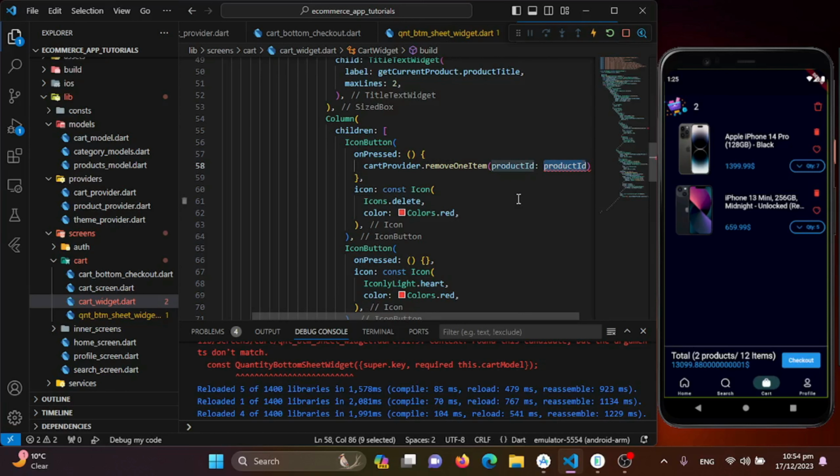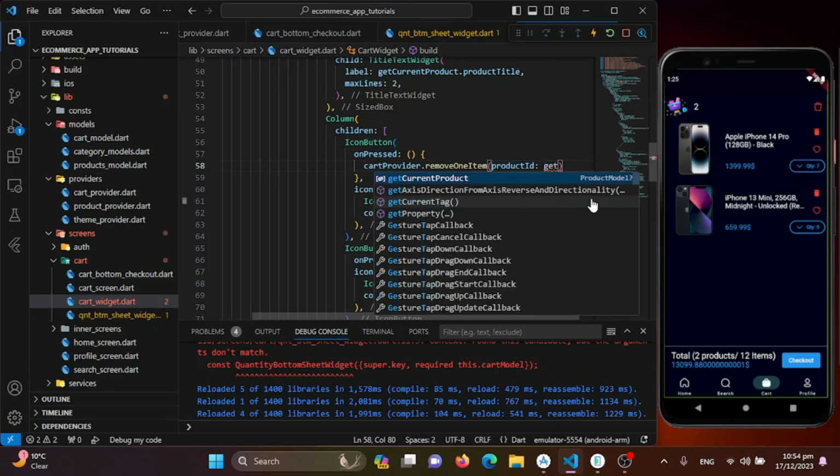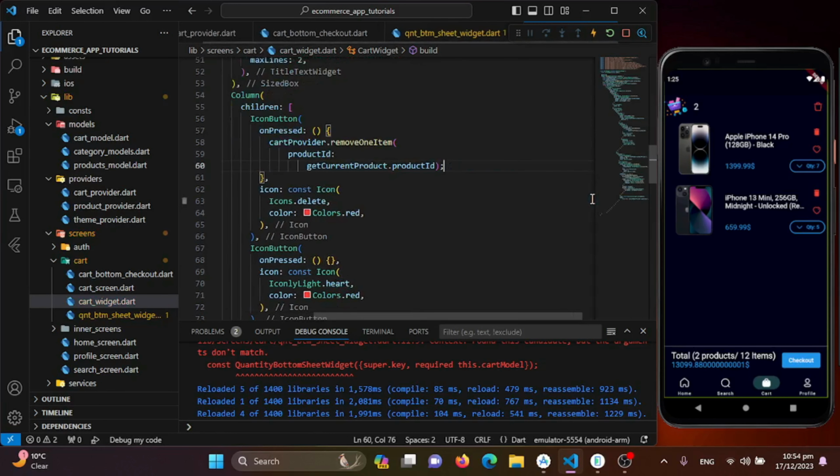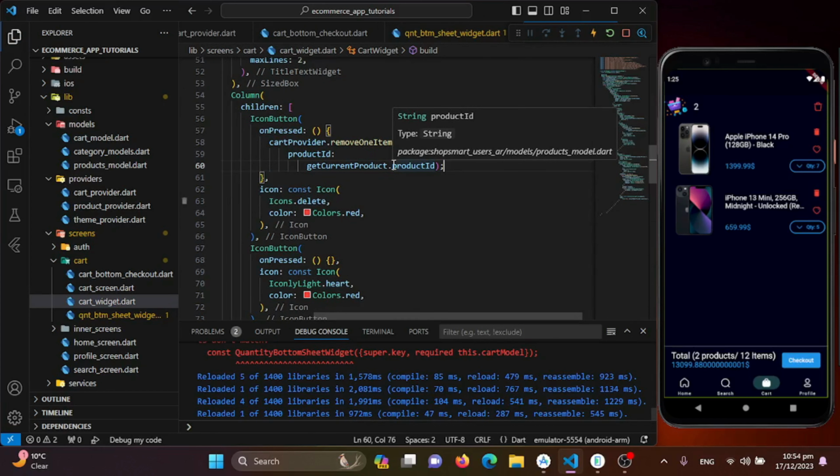So from where we will be just getting the product ID? We have already the current product, so I will be just using getCurrentProduct.productID. So we will be just getting that from there, and we are done. So from there, now we will be just able to delete an item from the cart here.